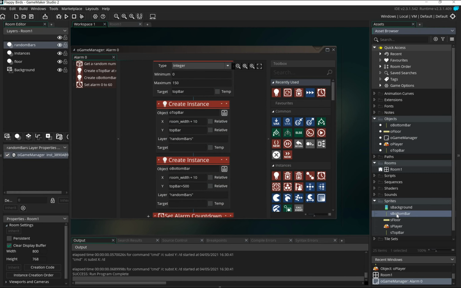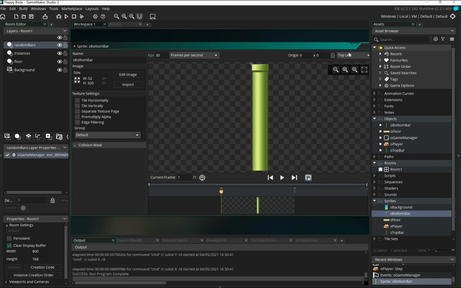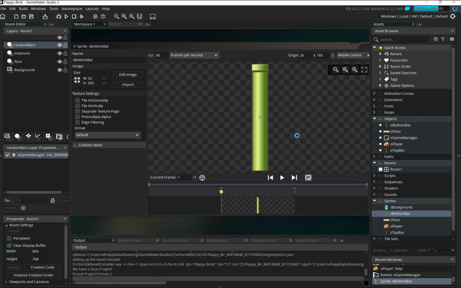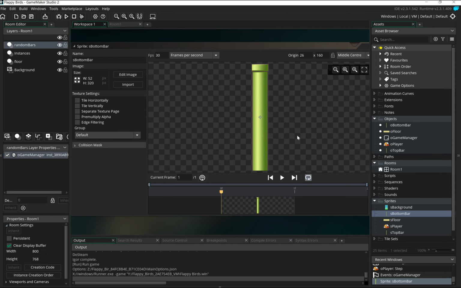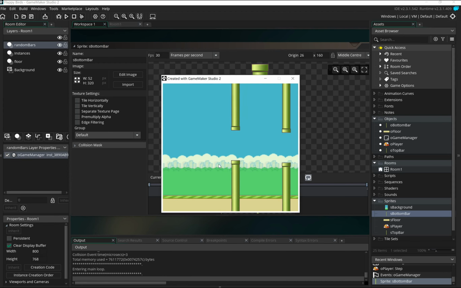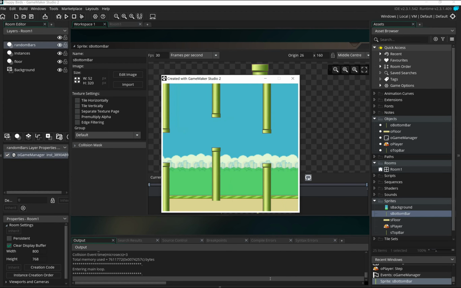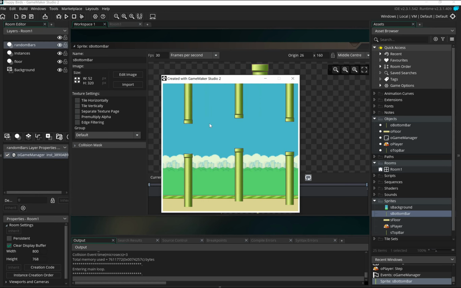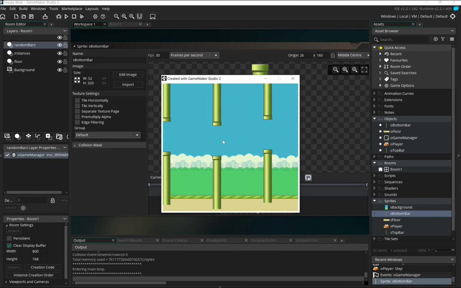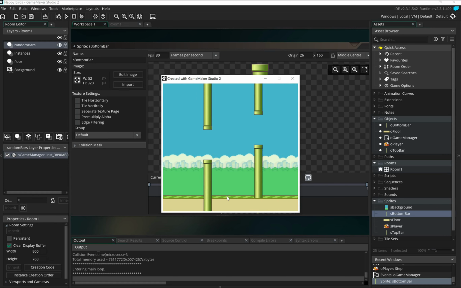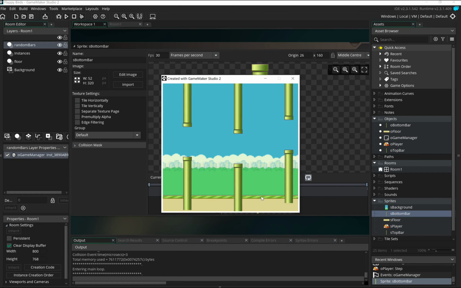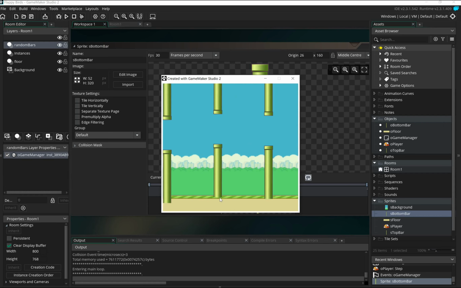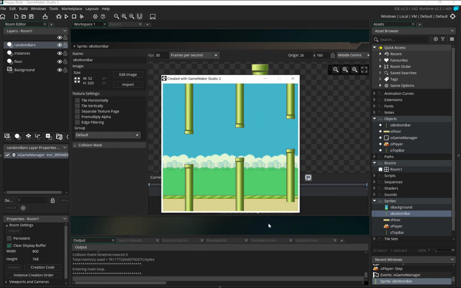If I double click on the bottom bar, then this anchor point here at the moment is set to the top left. So if I set it to say top center or even middle center like the other one, let's play that. So Flappy's gone. What you'll notice is these now are much better. Now you'll notice the width there is always going to be the same. You'll notice they are a little bit higher than what you would expect, but don't worry because the floor now is going to be moved in front of these bars.